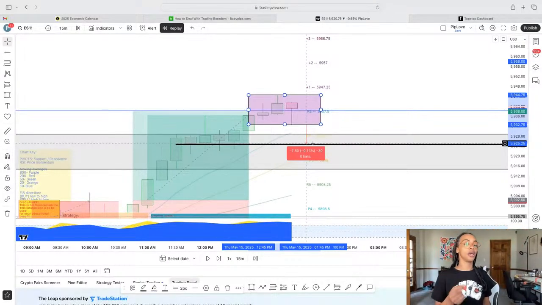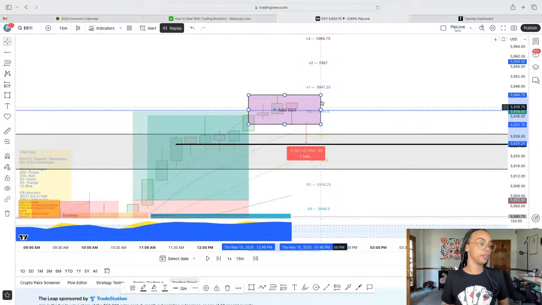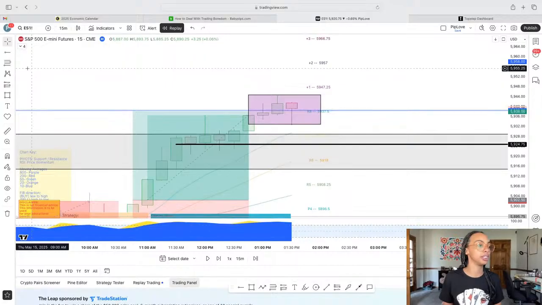But if you are getting into a pre-counter trend trade, so it's not confirmed, you're not going in with your full lot size, and you're definitely not risking 10 to 20 points. Your counter trend trades need tight stops, because you're going against the trend of the market. So, alrighty, let's see.